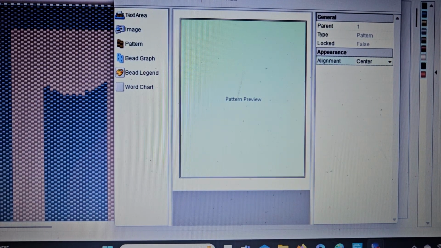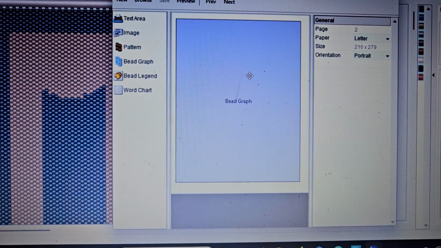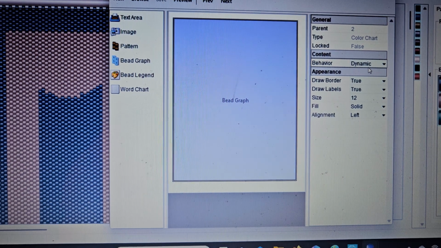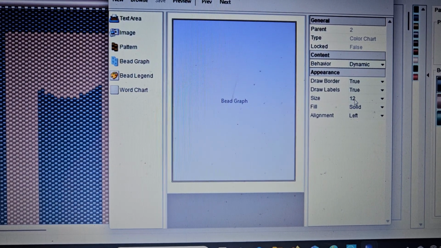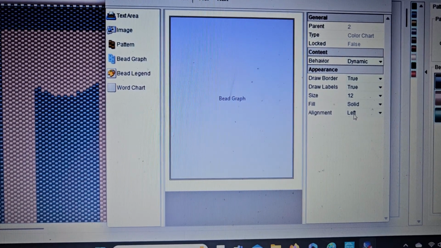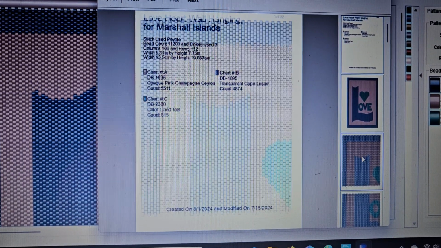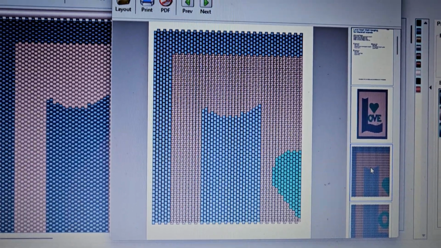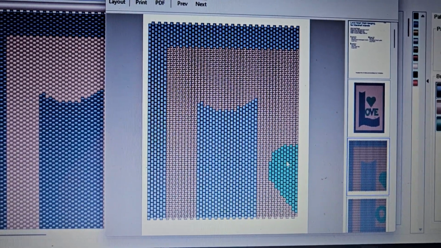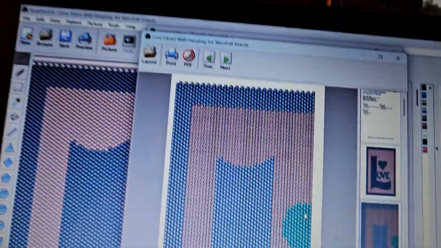Now, the difference here, now you have your bead graph, which if you notice I have it marked as dynamic. I only used size 12 with it. I did the alignment as left, but let me show you the bead graph here. When you're looking at it, you can actually see that there's only 3 colors, A, B, and C. Okay?